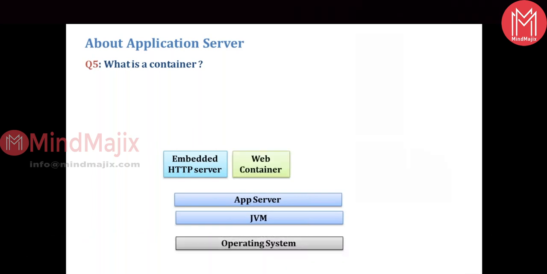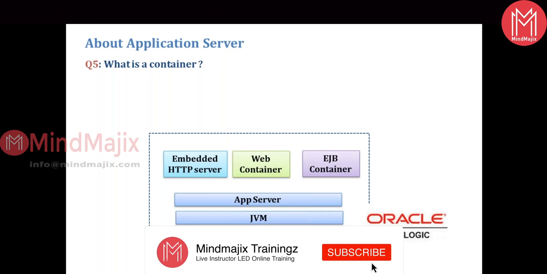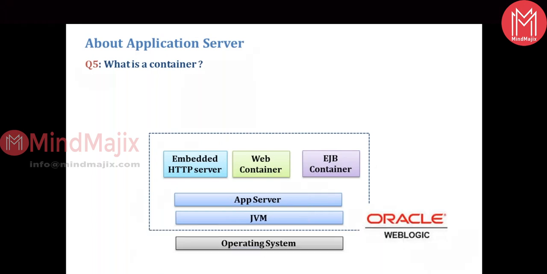The next container is your web container, which handles servlet and JSP responses — all your HTMLs, JSPs, and servlets will be executed in this web container. Then there is the EJB container, which has classes related to server-side components. So if this is your house, the application server is the house and all these containers are the rooms. Combined together, this is what you see as your WebLogic application server — it will have your JVM to get executed, and on top of that the application server with its containers.